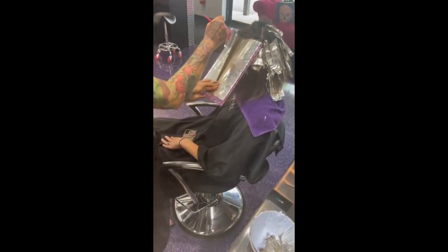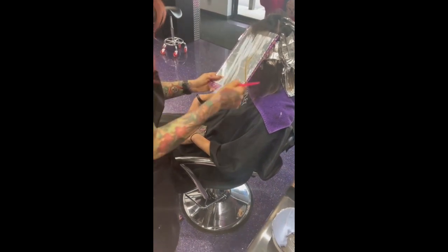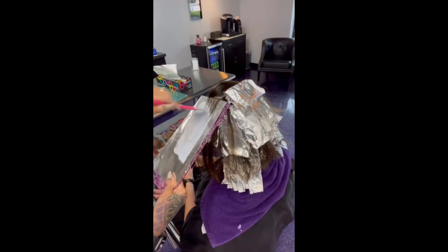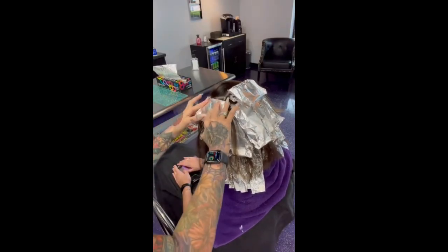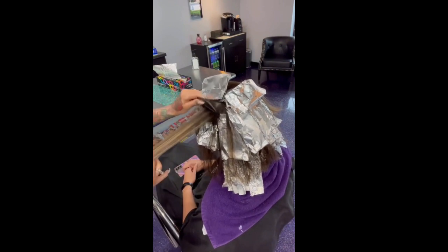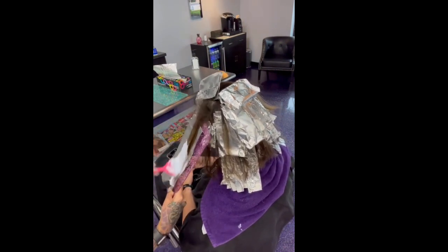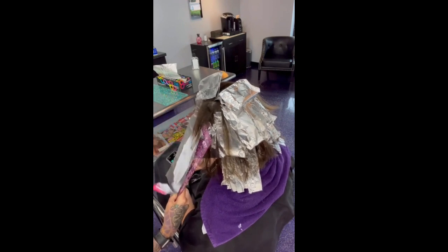So I'm just going to go ahead and tease that back section just to give me that buffer. And I'm going to turn my brush, which took me a really long time to realize that the brush turns, guys. And I'm just going to feather that in. I'm using Magix 10 with Olaplex in my lightener. And I really love this lightener, and I really love that color line. I'm going to talk more about it here in a second. But here I'm just tipping out and adding all those light pieces in.